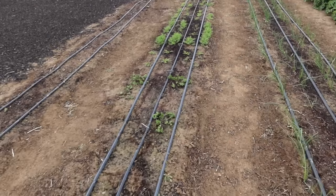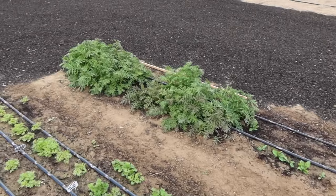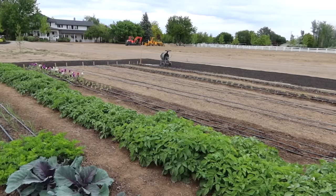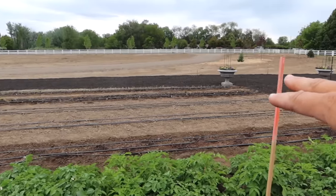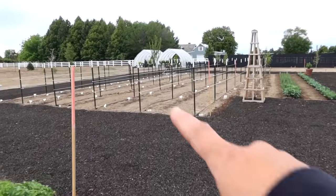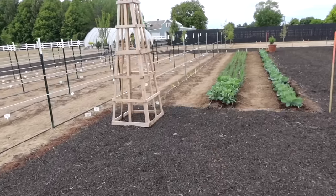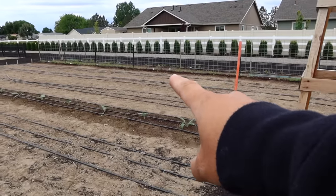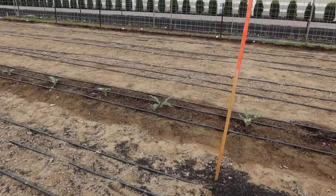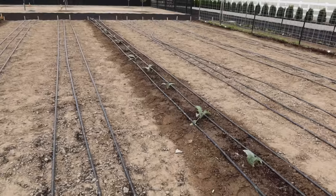This row of flowers that I seeded really early is coming up, though I'm going to have to replant one section, which isn't a big deal. This space is filling up — the first two rows have snapdragon seedlings, syrinth, mahogany splendor right here. 288 dahlias are in right there, and then this row has gladiolus. The poor sweet peas are starting to put on growth — we still may get some flowers yet out of those. And the artichokes look like they are starting to root and put on a little bit more growth as well. We just need some heat.